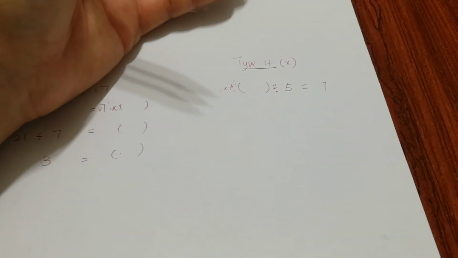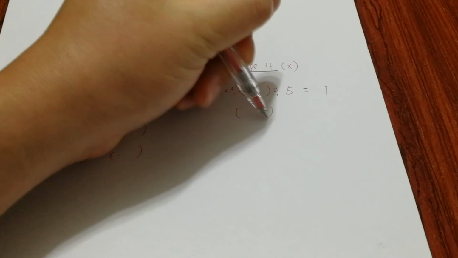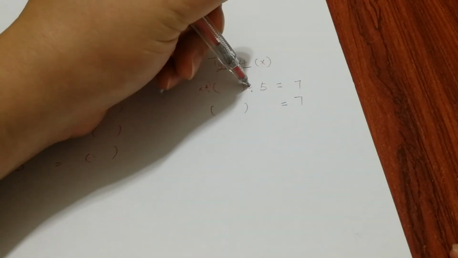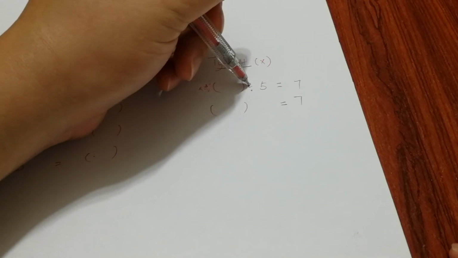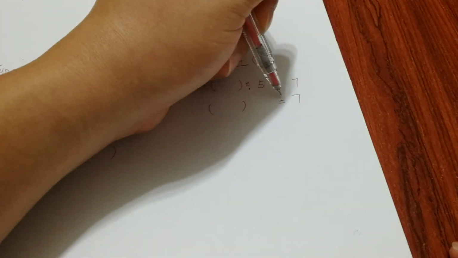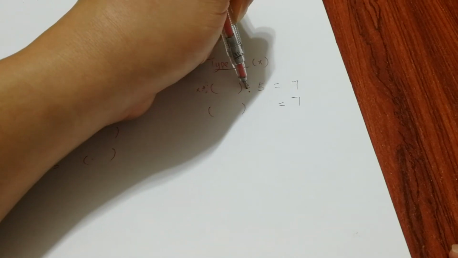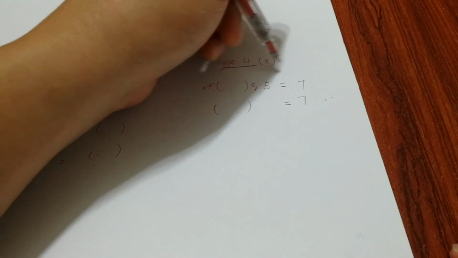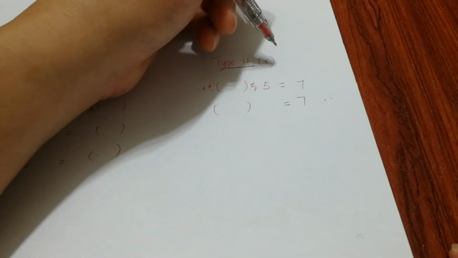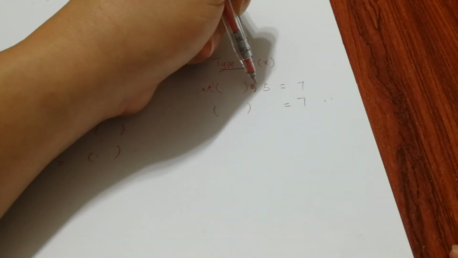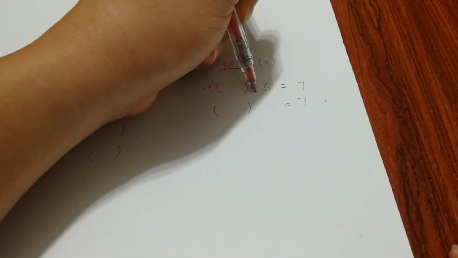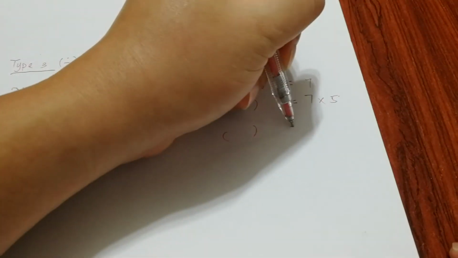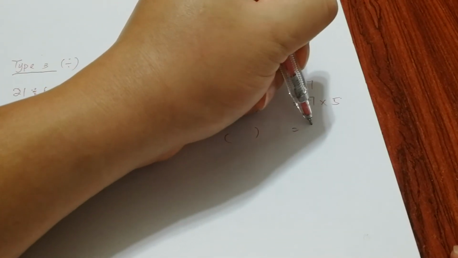So we assume that this is times or plus. It doesn't make any difference because we are not going to move this bracket and we are not going to move this equal, we are not going to move this 7. So we are going to move this number and the divide. So divide, when we move it, when we cross this equal sign, divide will become times, times will become divide, plus will become minus, minus will become plus. That is the idea. Okay, so this is divide 5. So divide becomes times 5. So bracket equals 7 times 5, we get 35.